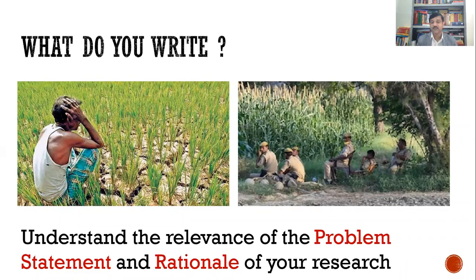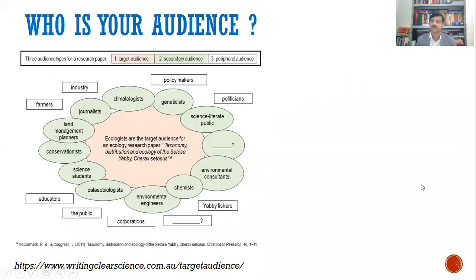The next question which is important for you to formulate a problem statement and rationale is basically to look at your audience. For whom you are writing is the next question which you should think about, right? You have to think about who is your audience. This is an important question, and in all kinds of research, it is a very, very pertinent question which you should have: who is your audience? To whom is your research targeted? It is very important to have an answer for this question.